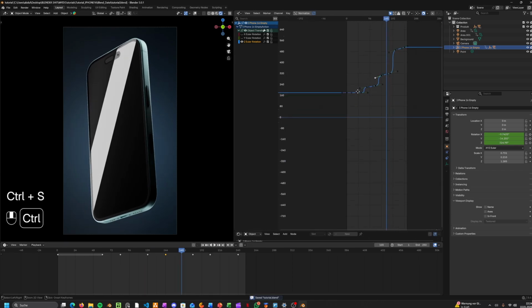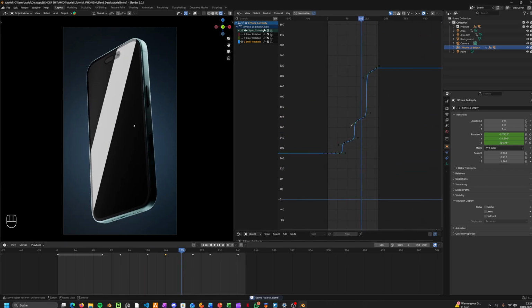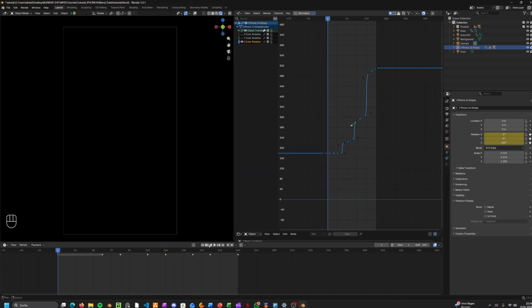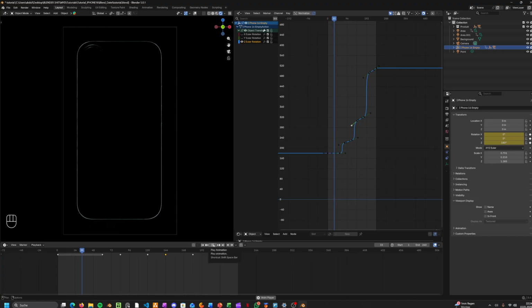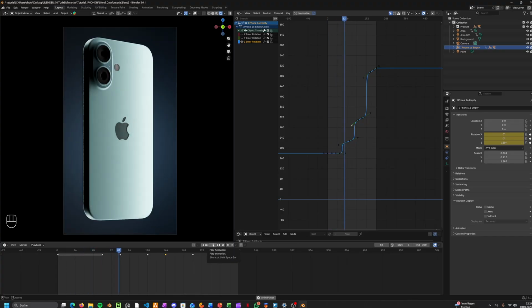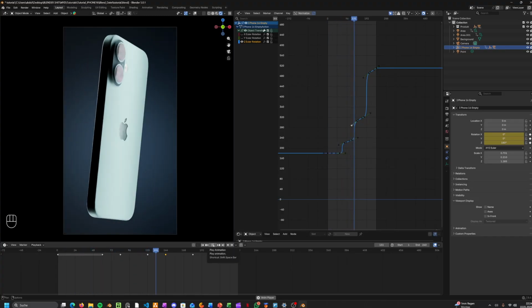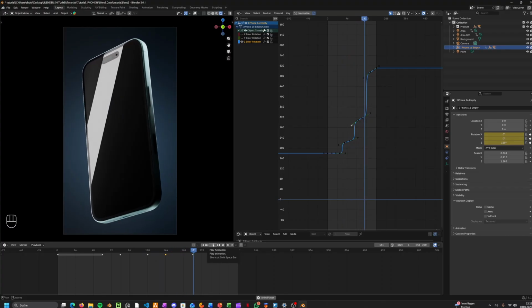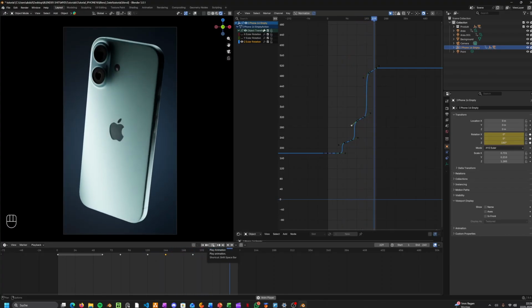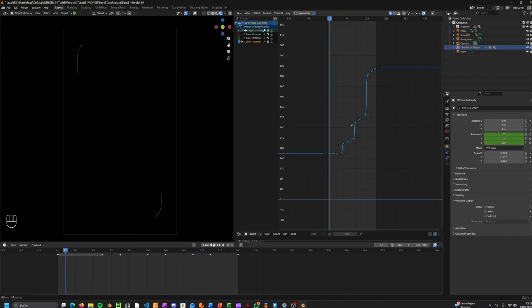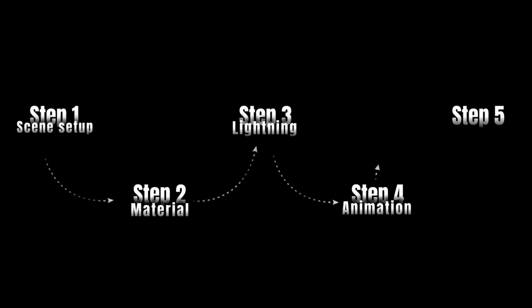Okay. Guys, I think we are finished. Let's set the frame to 140. Nice. The timing is great. It's perfect. Guys, I think that's it.